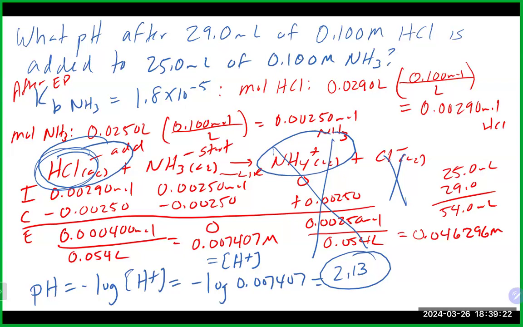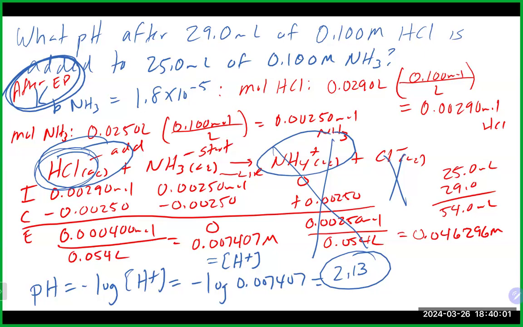So again, it is good to know where you're at, because knowing beforehand that you're after the equivalence point should allow you to know that there is no buffer after the equivalence point ever, and you should not be doing any type of buffer calculation. These are the things that sometimes people just blow by. They just try to do the calculation, try to figure it out as they're going through it. It's good to take that moment and think about where you're at. As I mentioned last time, you should really know the calculation you should be doing before you actually do it. It just makes it a lot easier, hopefully, and avoids some mistakes.